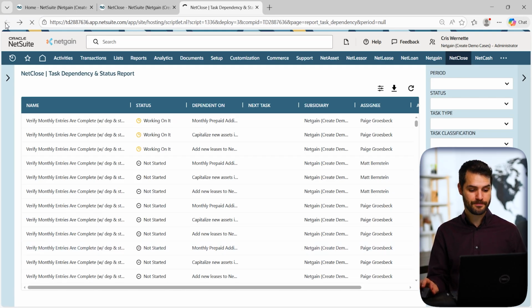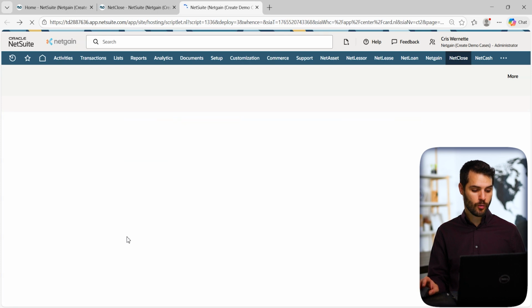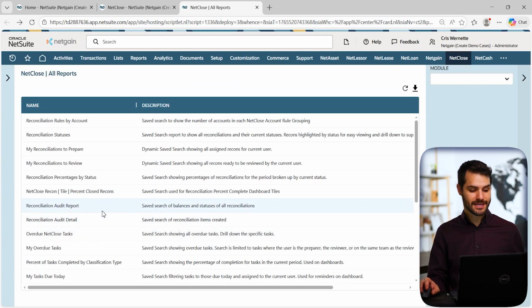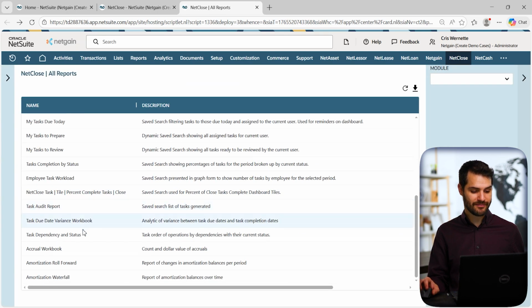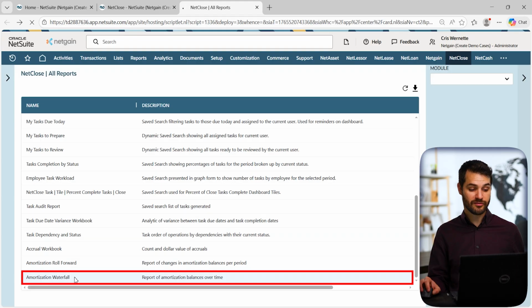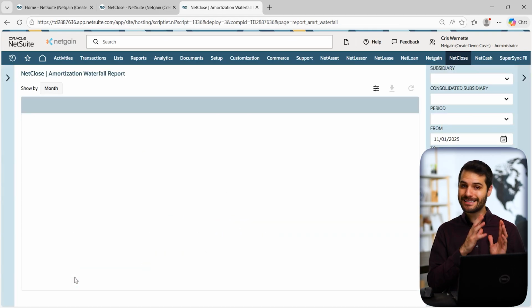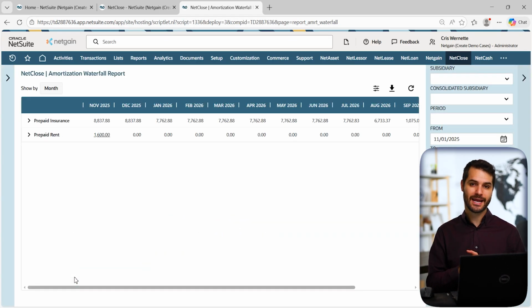So let's now back out of this particular report. I'll hit back on that. And one additional report I wanted to point out specifically is this amortization waterfall that we have down here on the bottom. Now this is actually a report that does technically exist in the native NetSuite system, but for anyone that's ever had to deal with this report, they know it is very finicky, it doesn't always provide the information you want, and you can kind of break it quite easily. As opposed to the report we have here, especially if I open up this timeline.